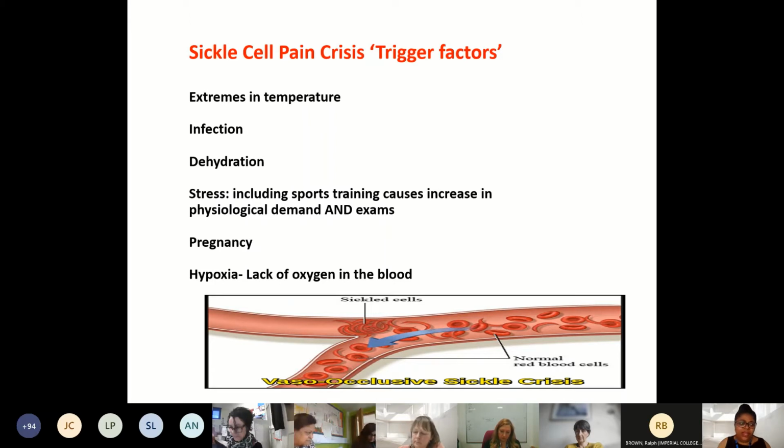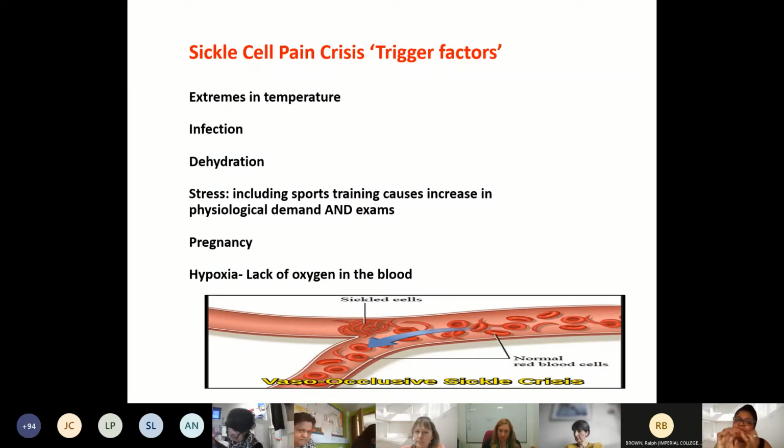Parents are usually educated and made aware that children need to be kept warm in cold, inclement weather, and in hot weather, have lots to drink. There's a balance that we need to maintain to keep these school children healthy. Okay, so I'll talk a bit more about that after the break, how we can do that in schools.